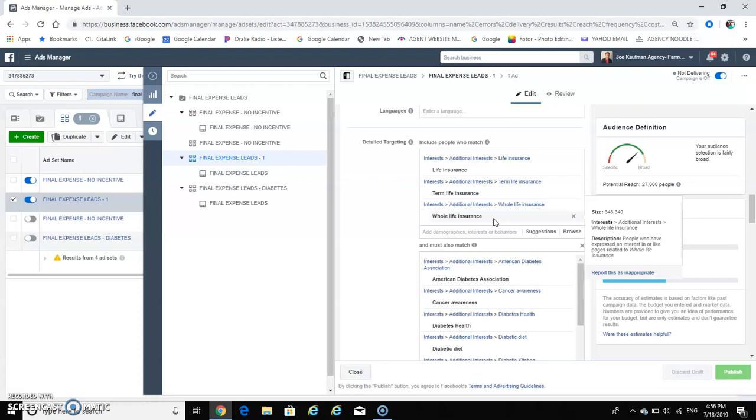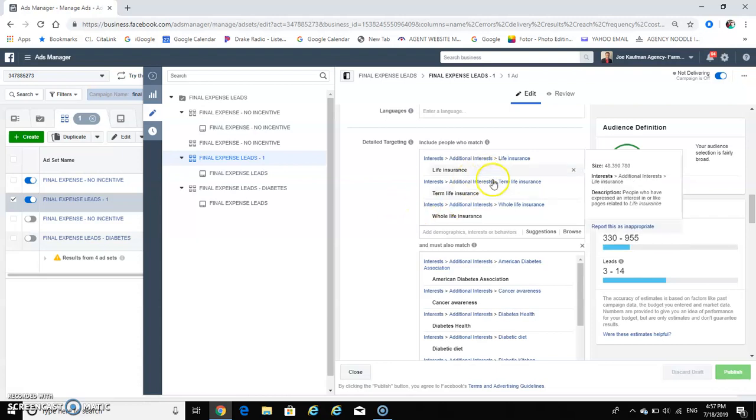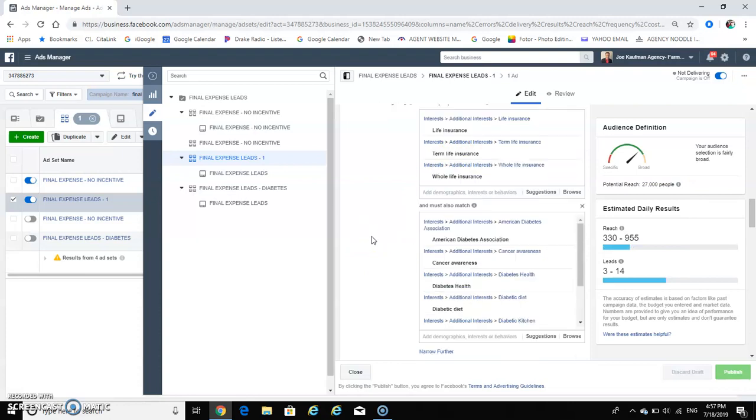But I want to be very, very clear because we're going to go into stuff. You're going to have some questions, and I'll cover it. But these people that you're going to be talking to, we already know when the 351 people filled out a form, they've been clicking on things saying that they're interested in life insurance. It's not easy to find an audience, because usually you're just going through asking everybody that you possibly can, cross-selling maybe if you're home and auto insurance to life insurance. But these people are specifically telling Facebook through what they're clicking on that they have an interest in life insurance. So remember that every time you call these leads and once they start coming in.